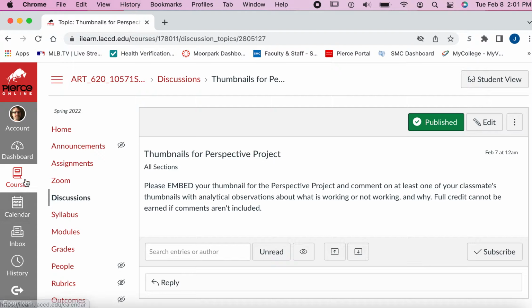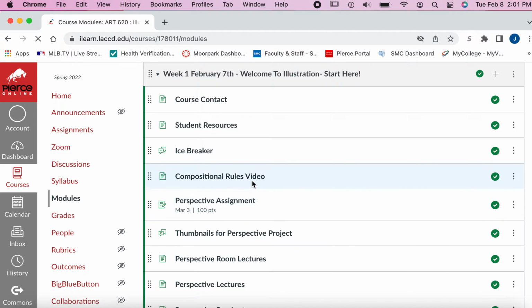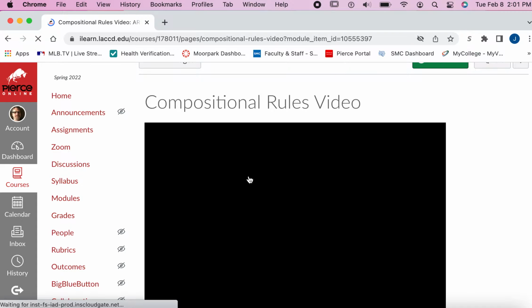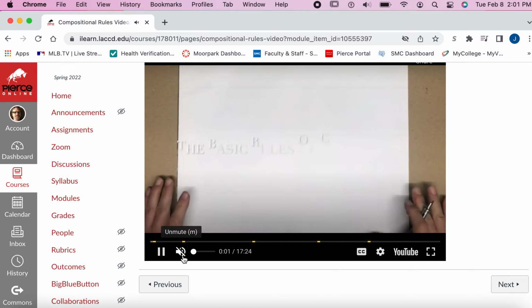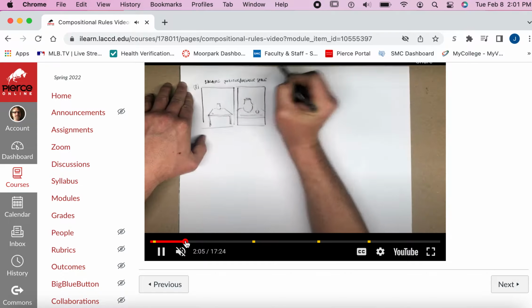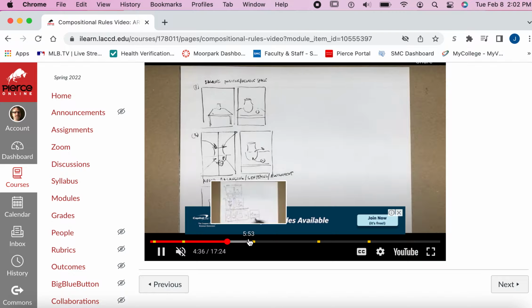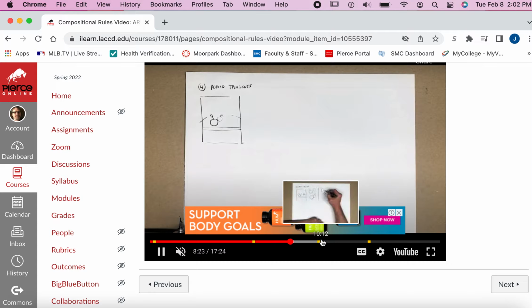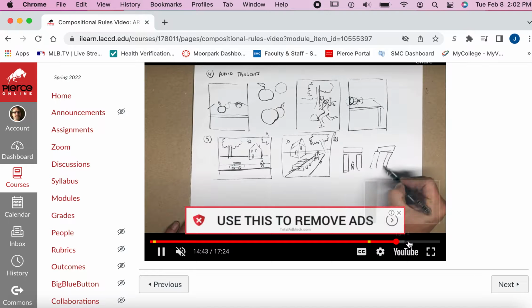Okay, let's go back to modules. We have the compositional rules video, which I want everyone to watch. This was made by a colleague of mine, a dear friend of mine, Mark Koppenetz. And what he's going over here primarily is how to make good compositions and how to make bad compositions. And there's a lot of explanation he does in here, explaining what works and what doesn't work.